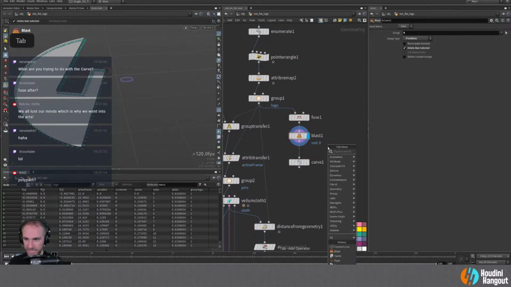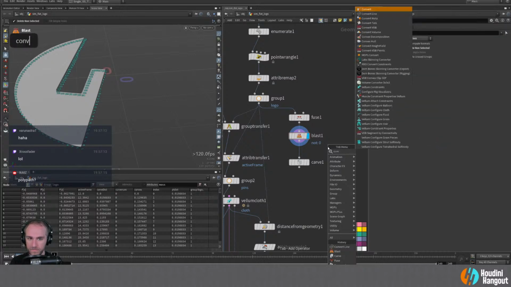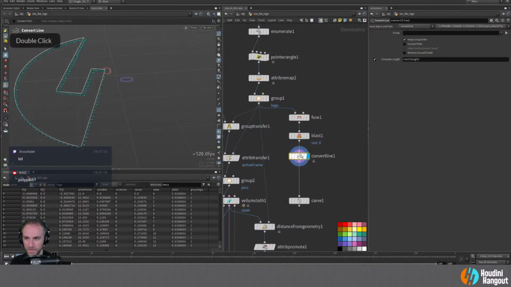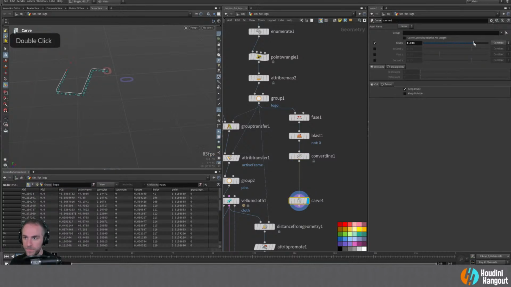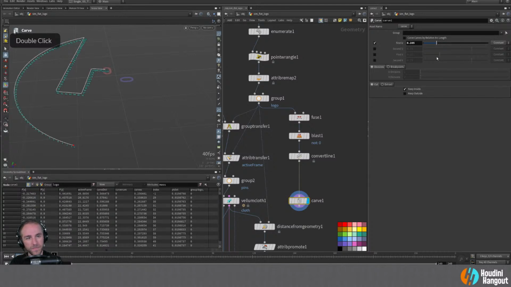Yeah, so if we do a... This is interesting. Connect path, carve. There we go. That is so weird.